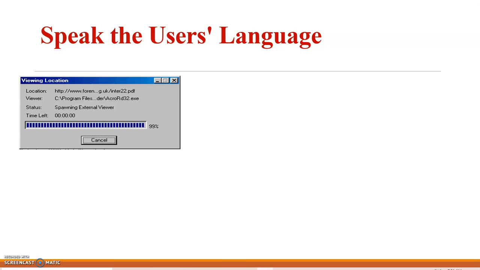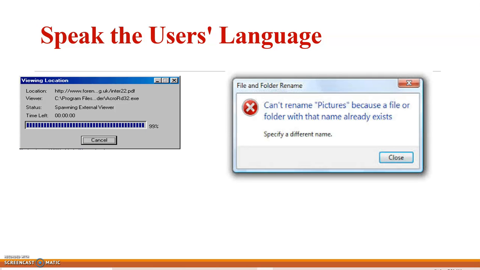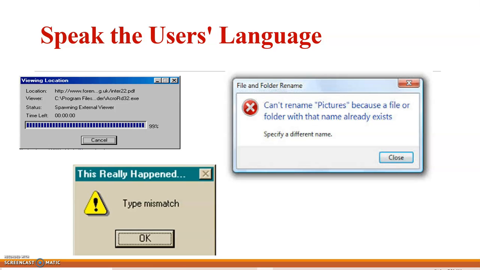So this particular interface is speaking the user's language, or rather it is showing it in a graphical way. The one picture shows that I want to rename a file but it cannot be renamed. So a pop-up comes to me, but it is given in a very simple and sober way so that any user can understand what mistake he is making.